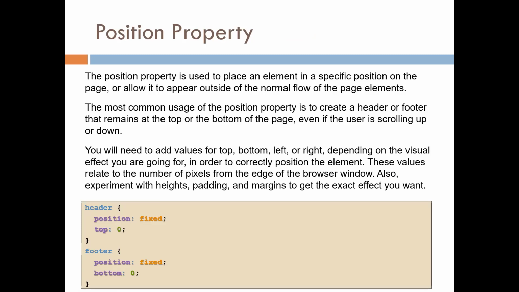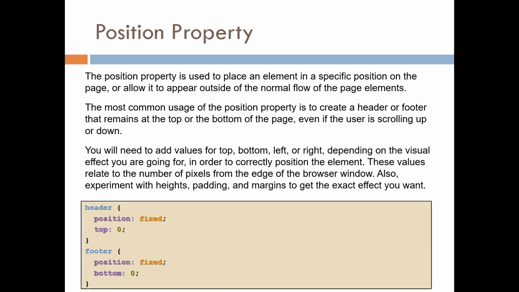So what it does is it makes that header element stay at the top of the page, and then everything else flows underneath it. That way, your logo and your menu are always on the top. They don't disappear as you scroll. You do need to have two properties in order for this to work. First, position fixed. That means fix that element right where it is. Then, depending on what element it is and where you want it to appear, we need to give it another value for the side of the browser that it needs to be connected to.